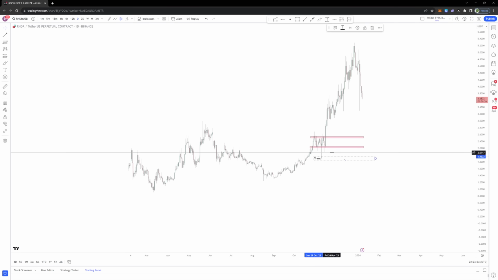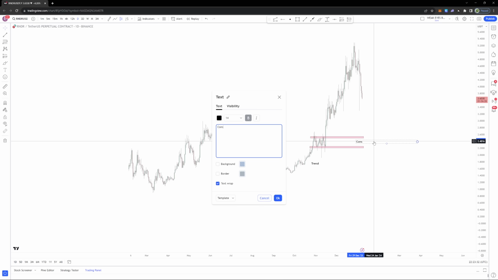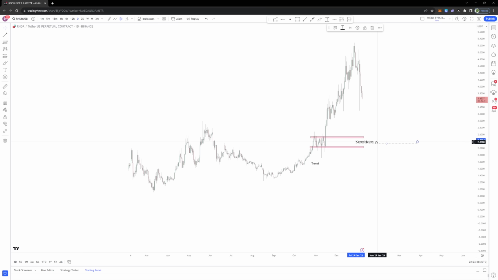What we have here is we have our trend down here. Okay, we have our consolidation between these levels. And obviously we've got this occurring on the daily chart. So this is a slightly kind of longer consolidation zone. And then we have our clean trend on the back of this again. Okay, clear boundary, resistance here, clear support here.